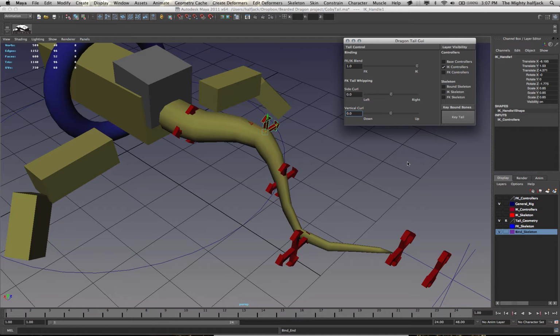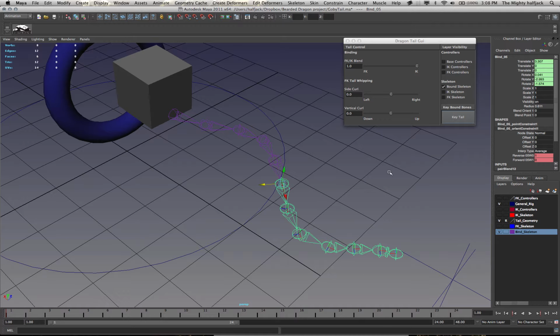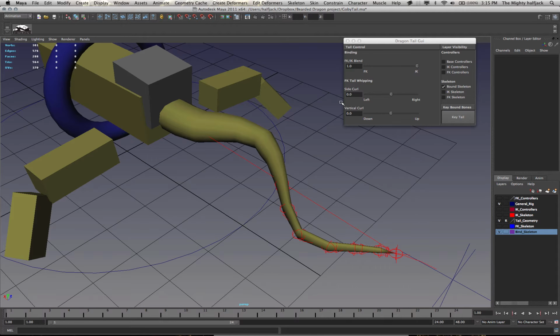So now, if we were to turn off the IK controllers, and we even go over here and do something we're not usually going to do, and turn off the tail geometry, and instead turn on the bound skeleton, you'll see that each skeleton has its translation and rotation keyframed. So now we have a nice set of keyframes to describe this cool S.